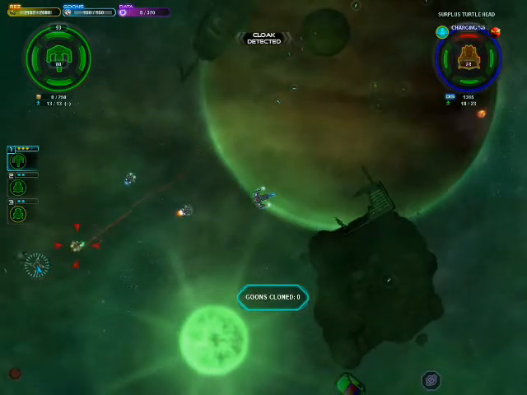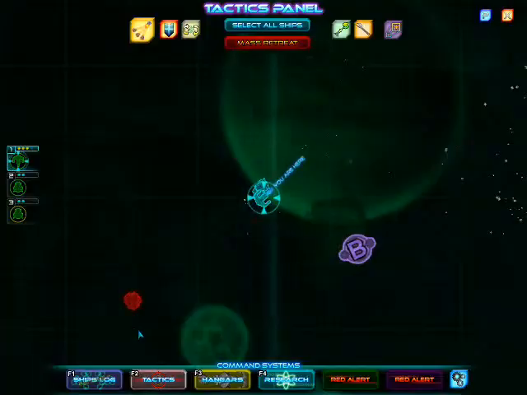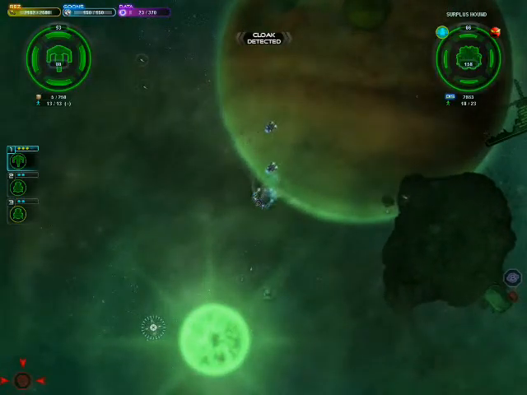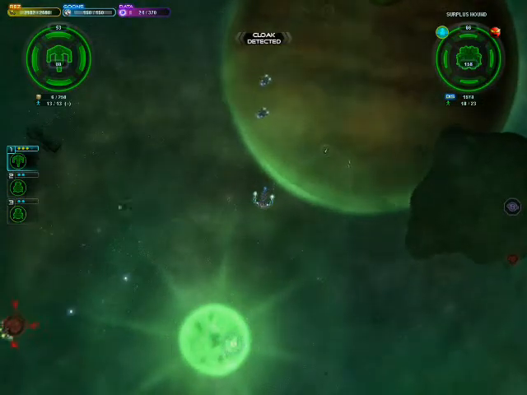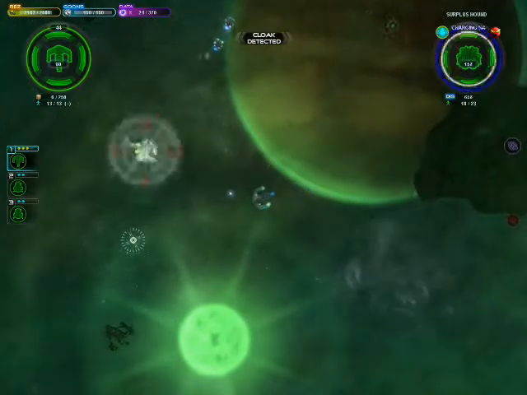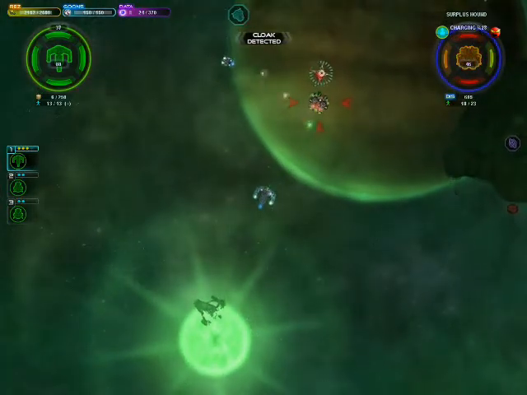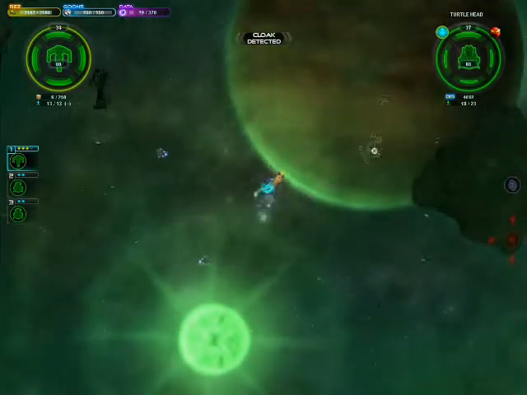Oh, is that another hound? Ooh, it is. It's another hound. Kill it. We probably won't be able to pick up the hound blueprint from this one battle, but we'll maybe get two of them, and that's actually enough. That will have made this worth it.